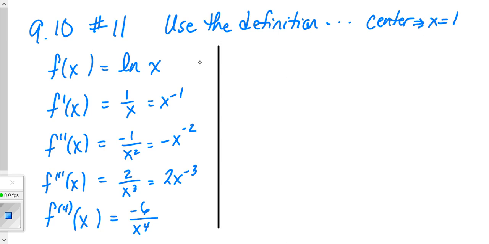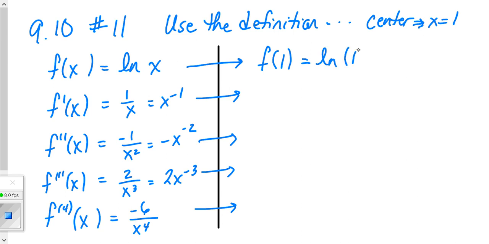Now, in the next step, what I would do is make a line in my work so I have a separate column, and this column would be taking each of these functions and evaluating at 1. You might wonder why I did the amount that I did. I felt confident that I would see a pattern in my work by the time I had 5 terms. But if you think you need to see more, feel free to do more. There's nothing wrong with that.